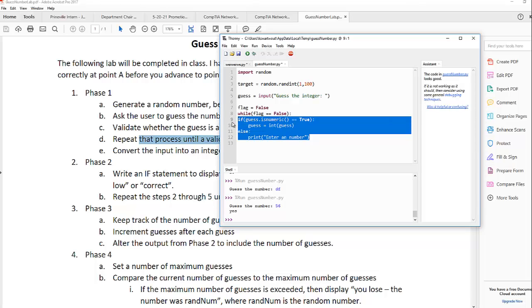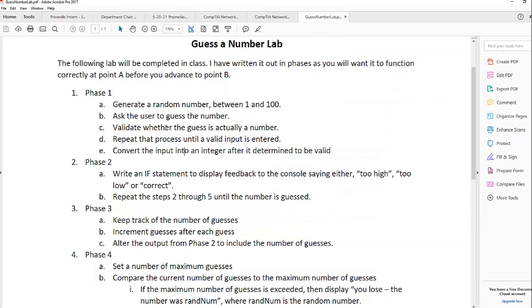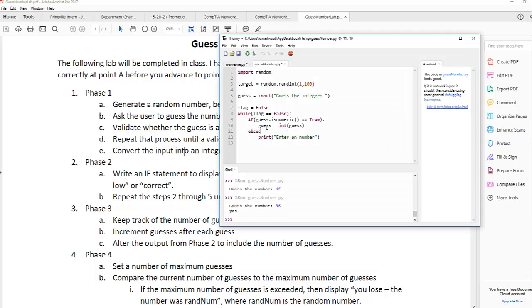That means I need to take that whole thing and tab it in because it's now inside of that. And that's where I was saying, if I was trying to be smart about this, if I was trying to do this the easiest way, I would have done that loop first, because I know that I'm going to repeat this process until I get valid input. But instead, I want to do the easy thing, which is check it and then take all of that and throw it inside of a while. And actually, you know what? So let's just enter a number, and I'm going to take this line here and copy it down in here.